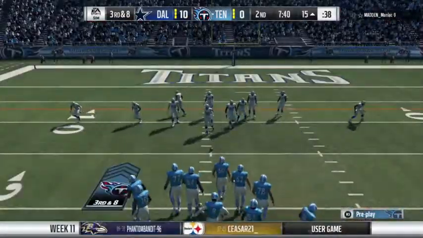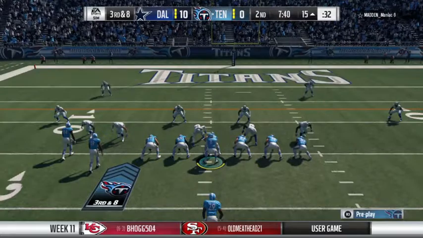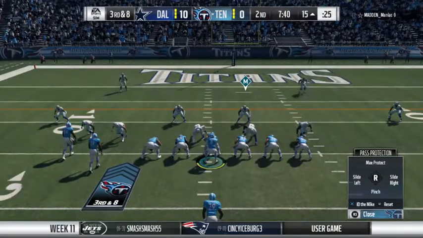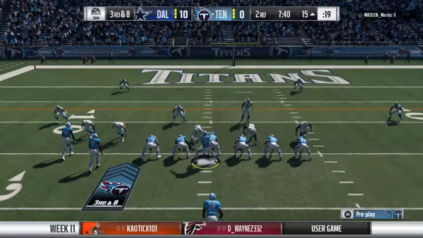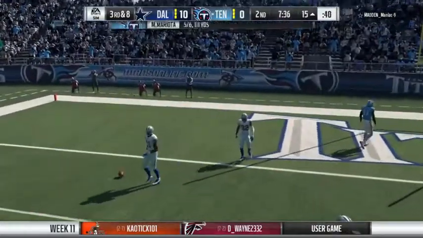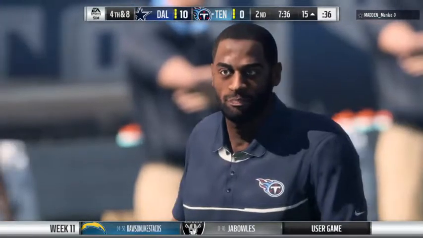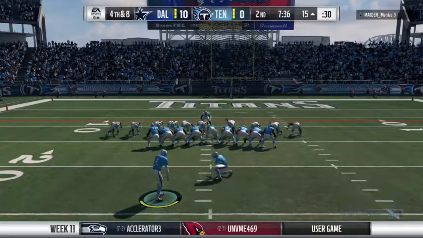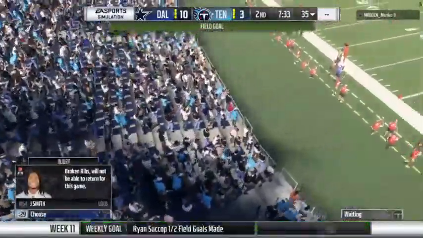Seventh play of the drive forthcoming on 3rd and 8. Now Mariota. And he can't hang on to it. Nearly picked. He's known for his hands defensively, but instead it just brings up 4th down. Here's Ryan Succop for the Titans field goal. And Succop will put this one right through, and they get themselves on the board here.